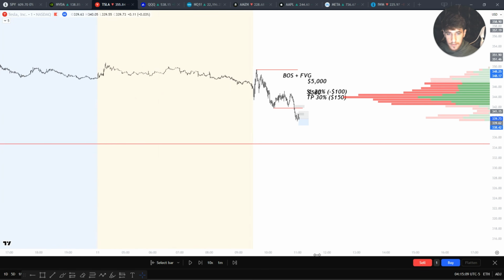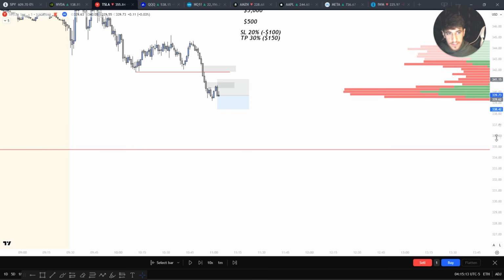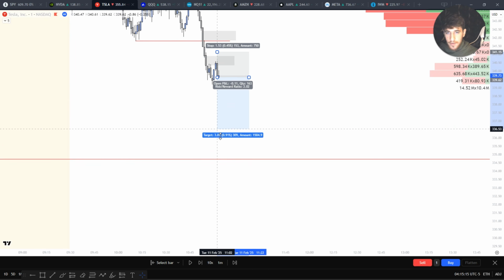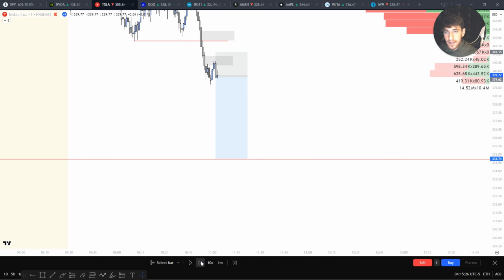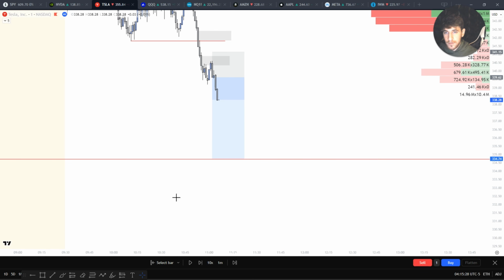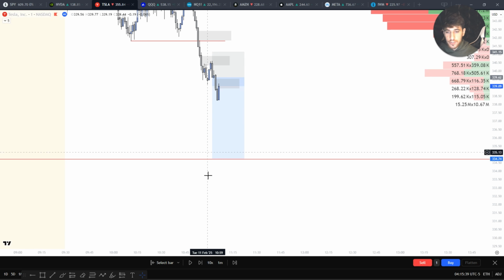In this case, you have a very nice stop loss set, and you have your target all the way down here. We'll take a look step by step at how we trade this and have proper risk management all the way down without scaling out of our position. Let's take a look candle by candle and see what happens. Right now we have our first fair value gap right over here. If price breaks this fair value gap, I'll close the position. If not, we are staying in that position.